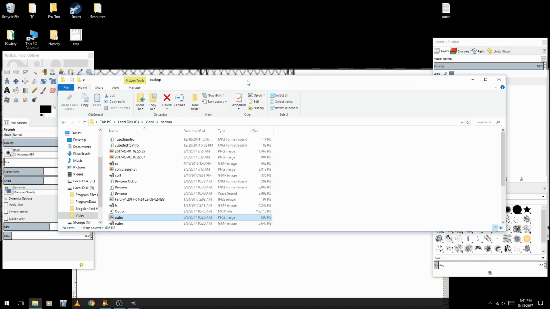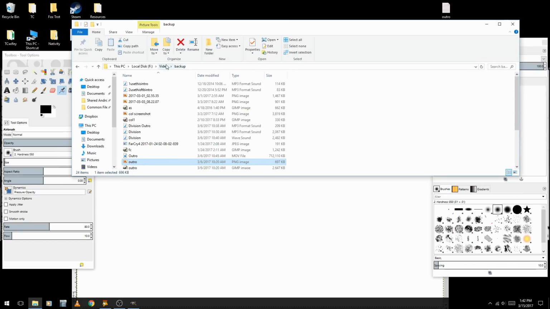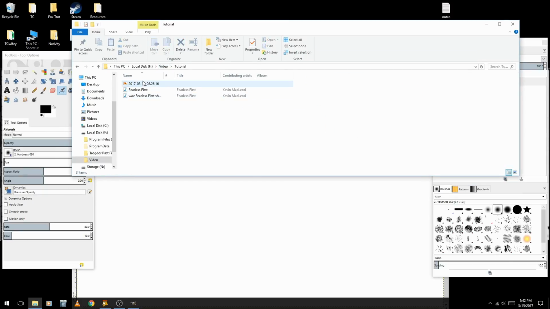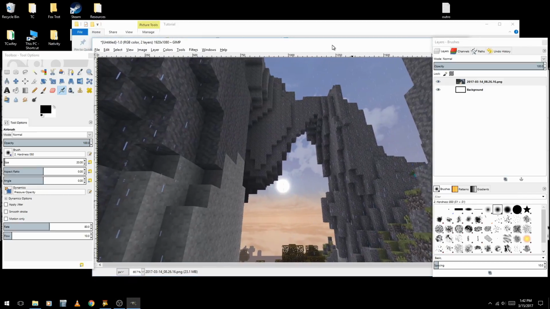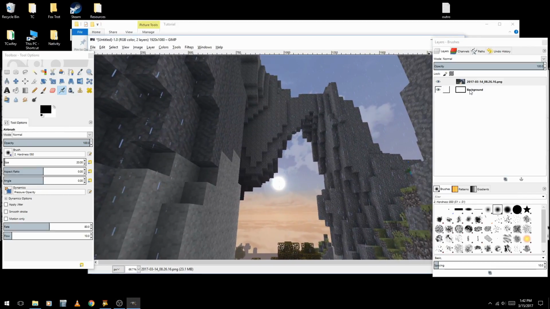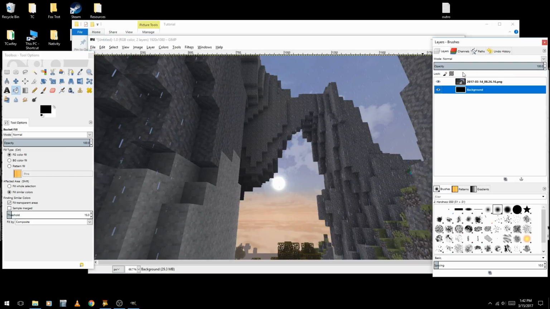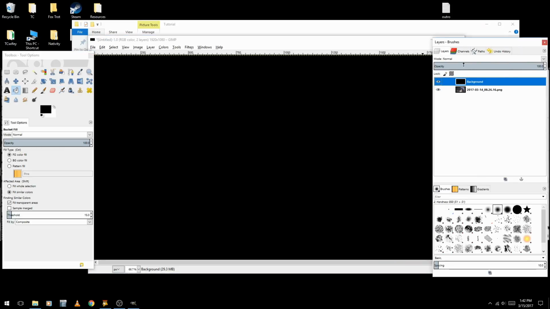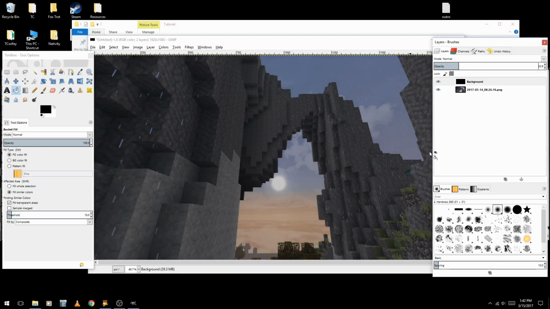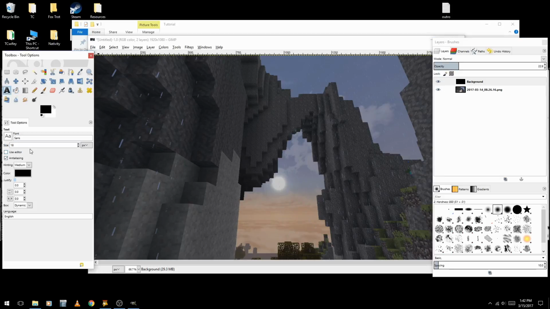For me, it's best to start with a picture. And I happen to have a screenshot that I have taken from Terraformercraft. Now, again, I'm not going to explain the stuff that I'm doing. I like this picture, but I want it to be a little bit darker, not that dark. So I'm just adding a black layer with an opacity there. Now I want text. I want its size about 100, and I want it white.